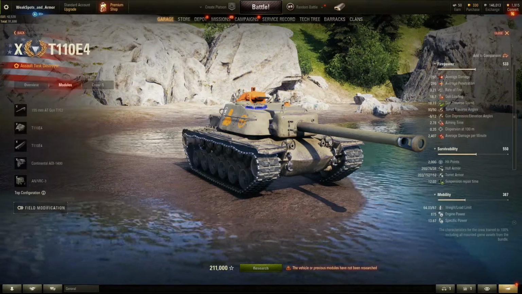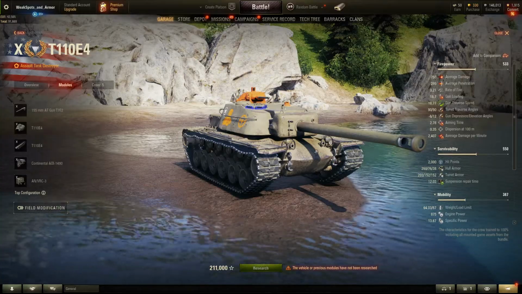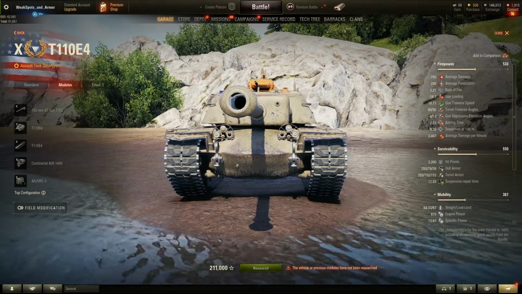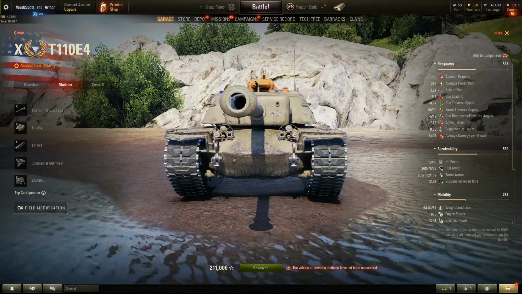Welcome everyone. In this video, I will review the E4 weak spots, stats with configuration, and armor profile at the end of the video. But first, let's get started with the weak spots of the tank. In the lower plate here, this is a very critical weak spot for the E4 because if you pen here, you can ammo-wreck the tank. So this lower plate is very sensitive.